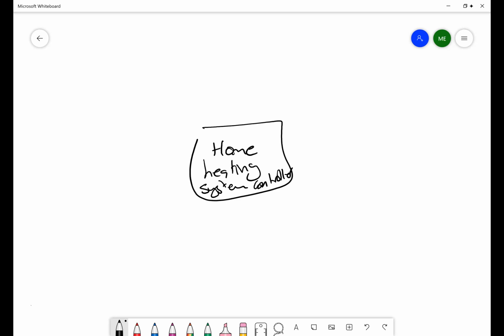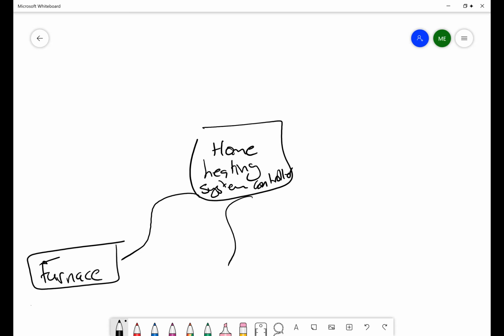Are we done? Do we move to the next? No, not yet. We're still on the first line. We have a couple of things missing here. The oil-based furnace. Okay, so we have the furnace. That's the output. And you also need the regulator. Like Faisal said, a master switch.